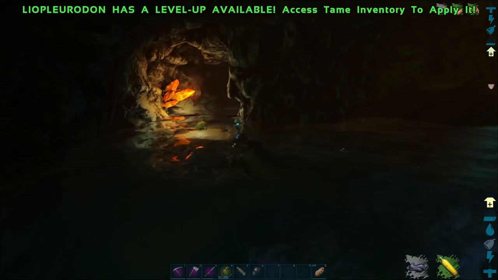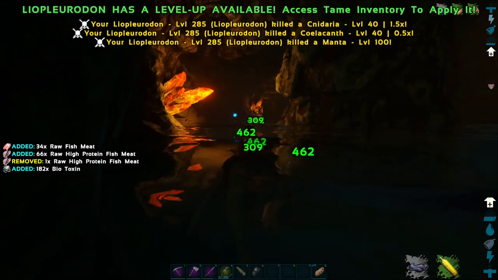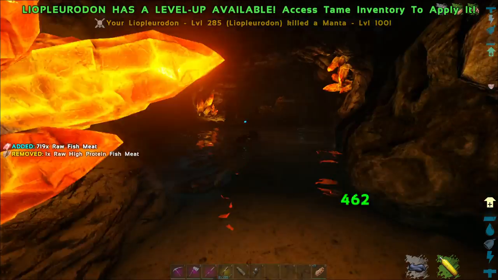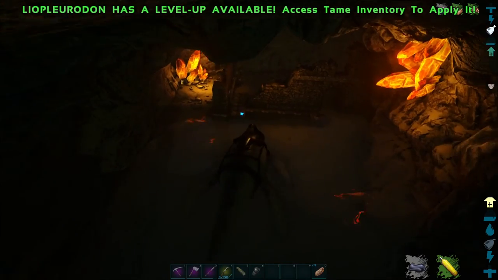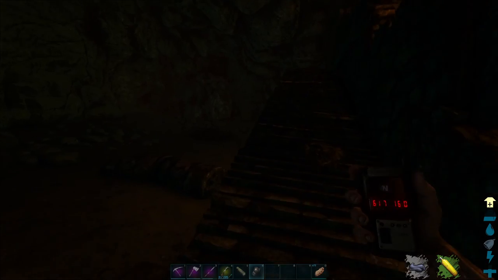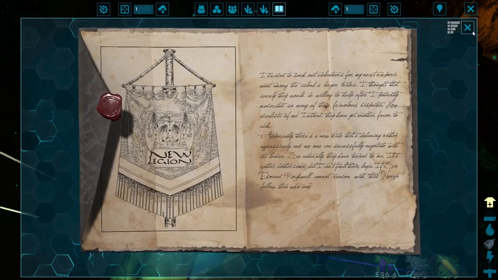Okay. There's salmon down in this cave? That's awesome. Okay. This is definitely something where there's a collectible. Oh, it's right up here. It's probably a Rockwell note. Yep, Rockwell record 9. Blah, blah, blah.